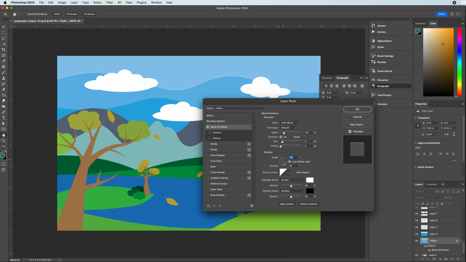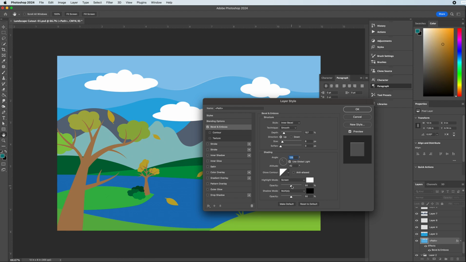I'm going to adjust the angle of it slightly, about 125. That way, when I look at it, you can see that it's affecting the highlight on the left side, and you don't really see it on the right side. It's meant to give a sense that the light source is coming from the top left.